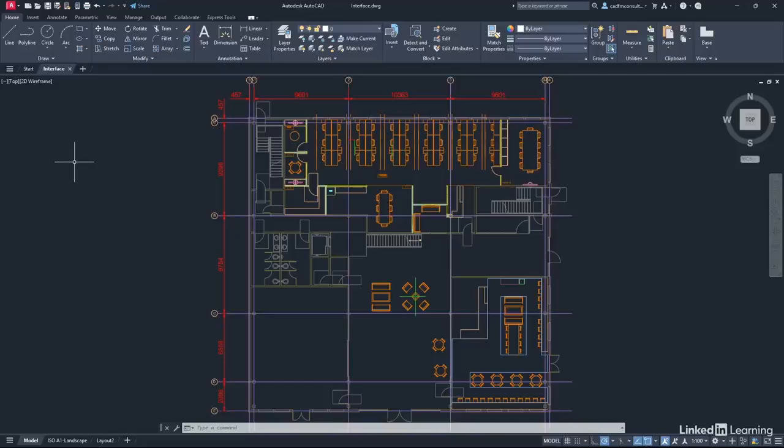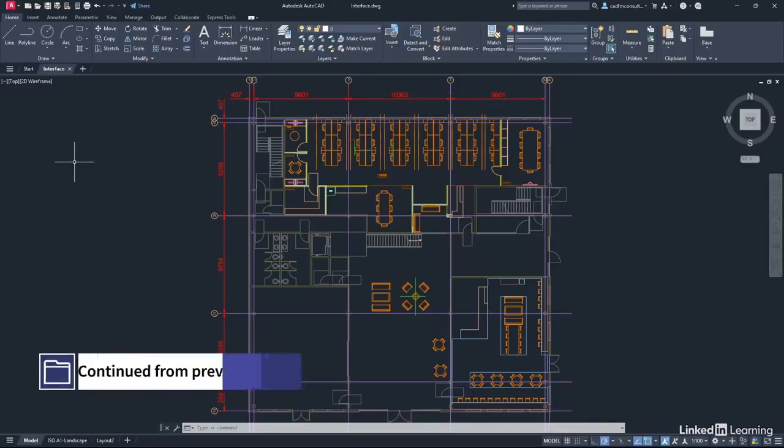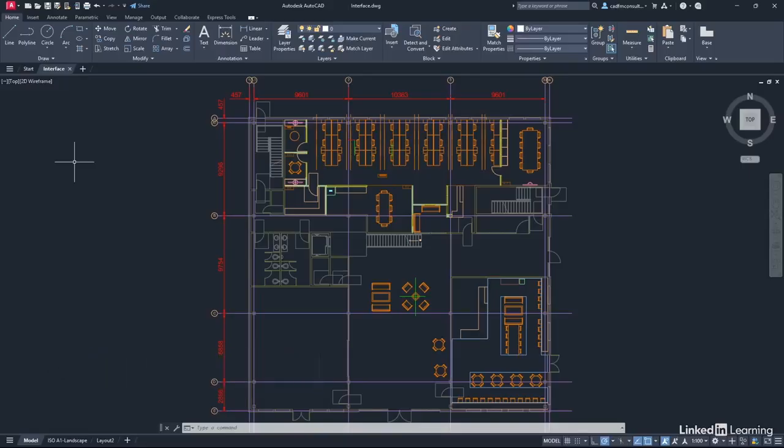Welcome to a new chapter in this AutoCAD 2026 Essential Training course. We're going to be diving deeper into the AutoCAD interface, and for that reason, we've got a new drawing for you. The drawing is called interface.dwg, and you can download it from the library to follow along with the videos in this particular chapter. When you open up the drawing, you should be in the Model tab down here, bottom left. You can see Model is highlighted just there.